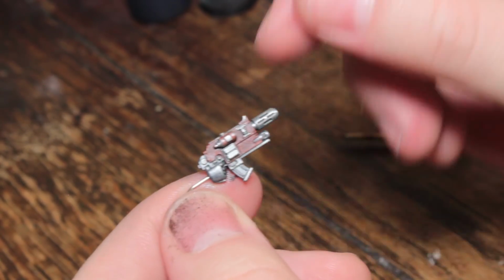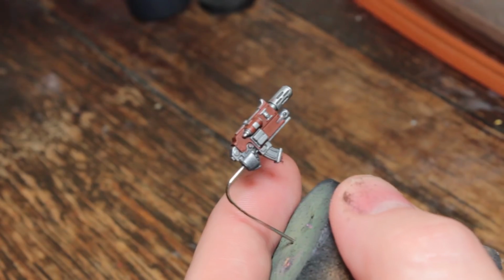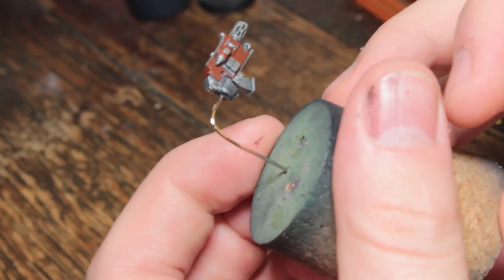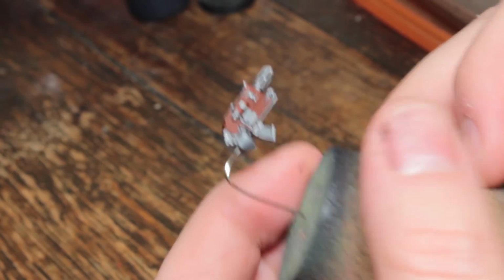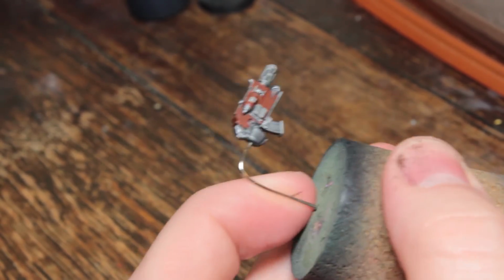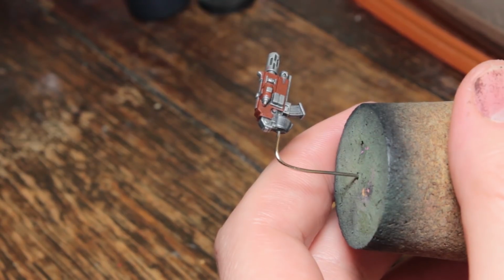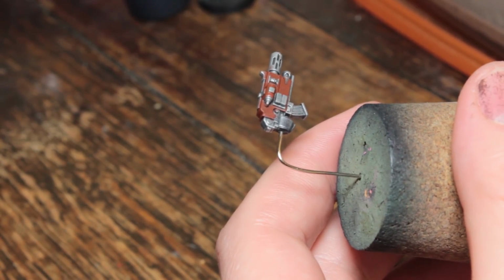That's our first layer. I'll come back once I've done a couple more and we've got our base coat done. Okay, now that my Doom Bull brown base coat is done, I've mounted my bolter to a cork here so that I've got something to hold on to.